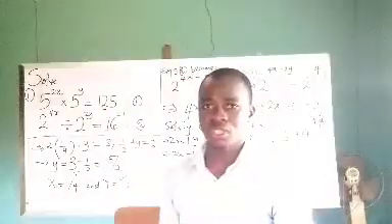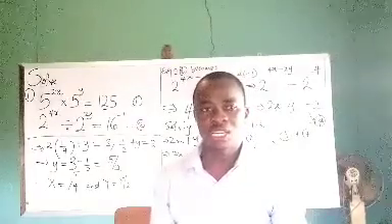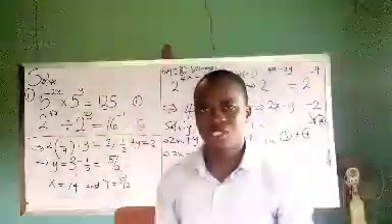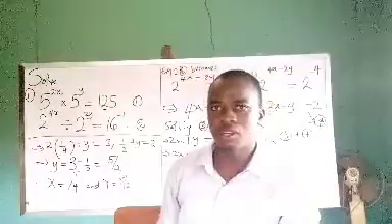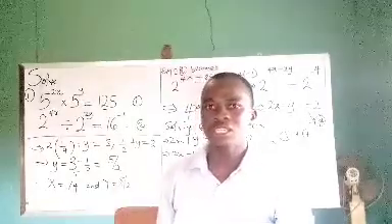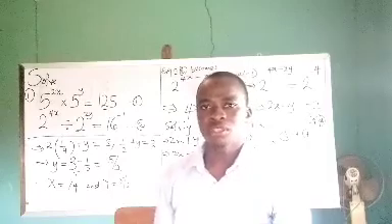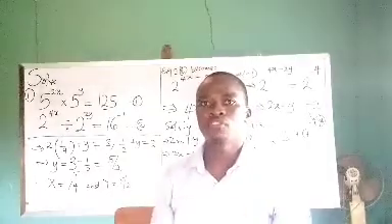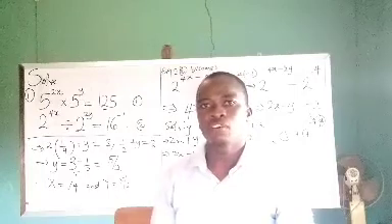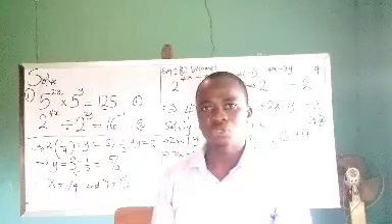So I don't want us to waste much of our time. If you want to check whether your answer is right or not, you don't need to disturb yourself. Kindly pick any of these equations, substitute the value of x and the value of y. You see that the left hand side must be equal to the right hand side. If the left hand side is not equal to the right hand side, definitely the solving is wrong, so you need to go back and check. Maybe you have made some mistakes. So kindly check your work before you finalize. If you finish, look back before you submit to any examiner. This is very, very important. So I want you to be following me.